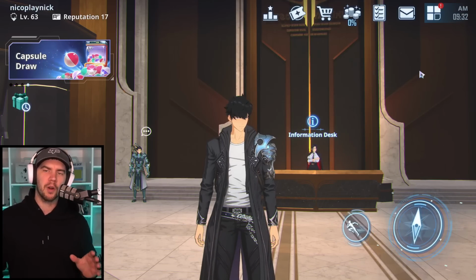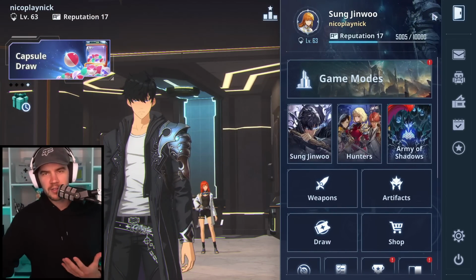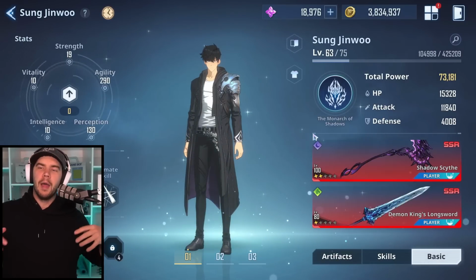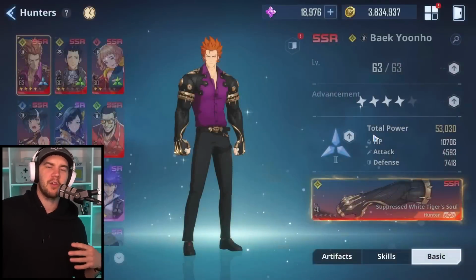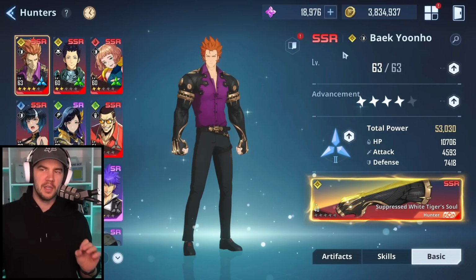So the first thing that I want to jump into is the characters, because most gacha games have characters, but this has a bit of a different system because we have Jinwoo, who is your main character, but then we also have the hunters, which are your sub characters that you can build. So let's go through this first.